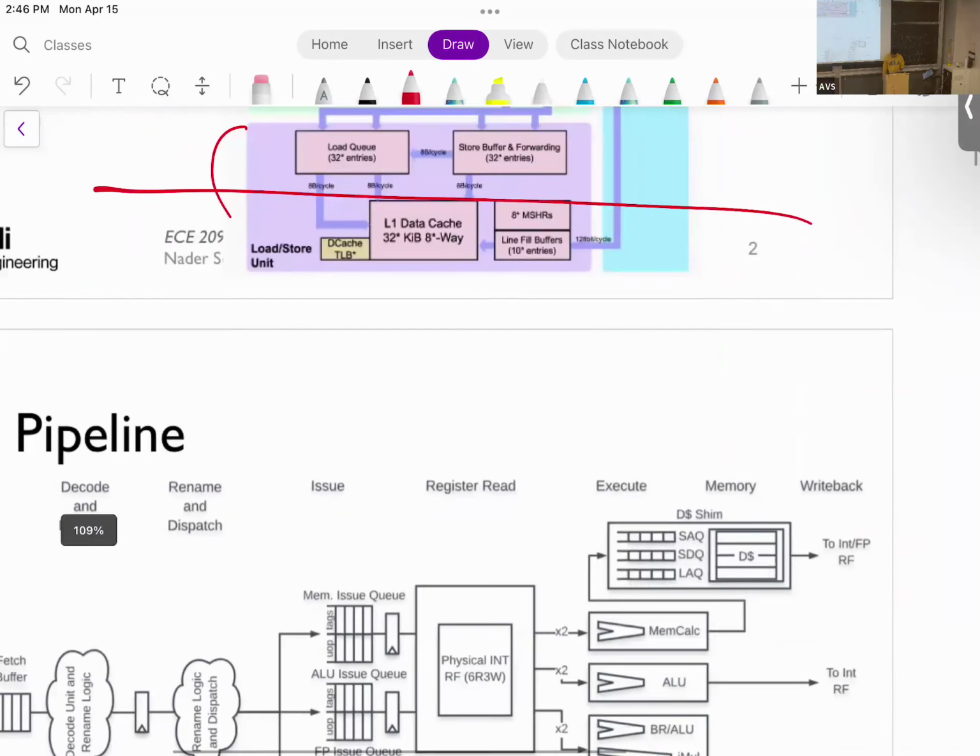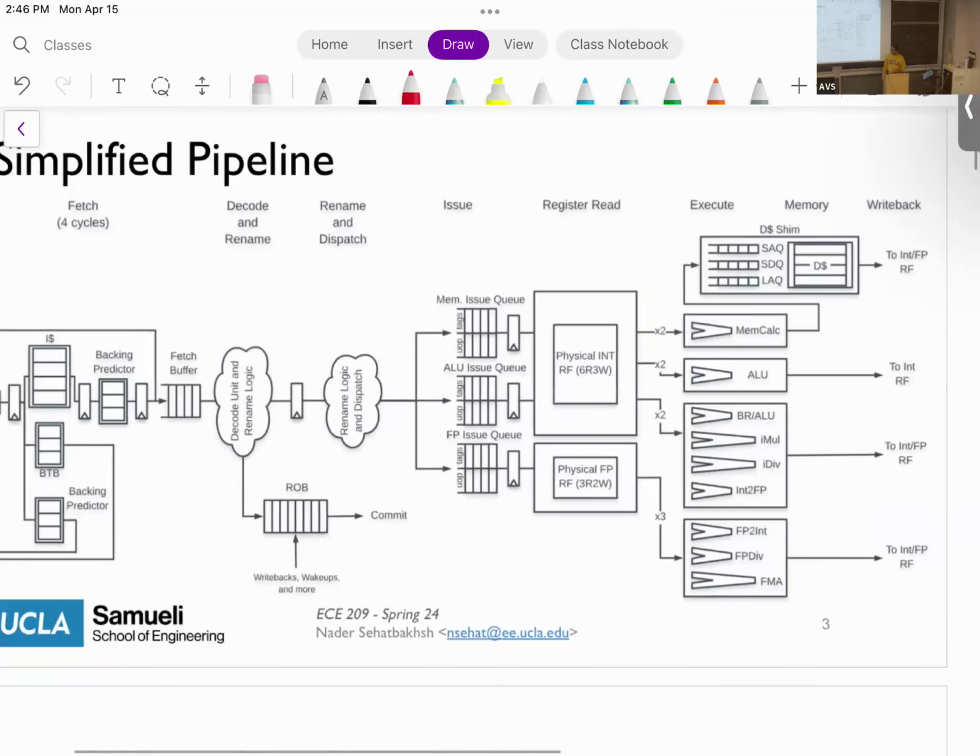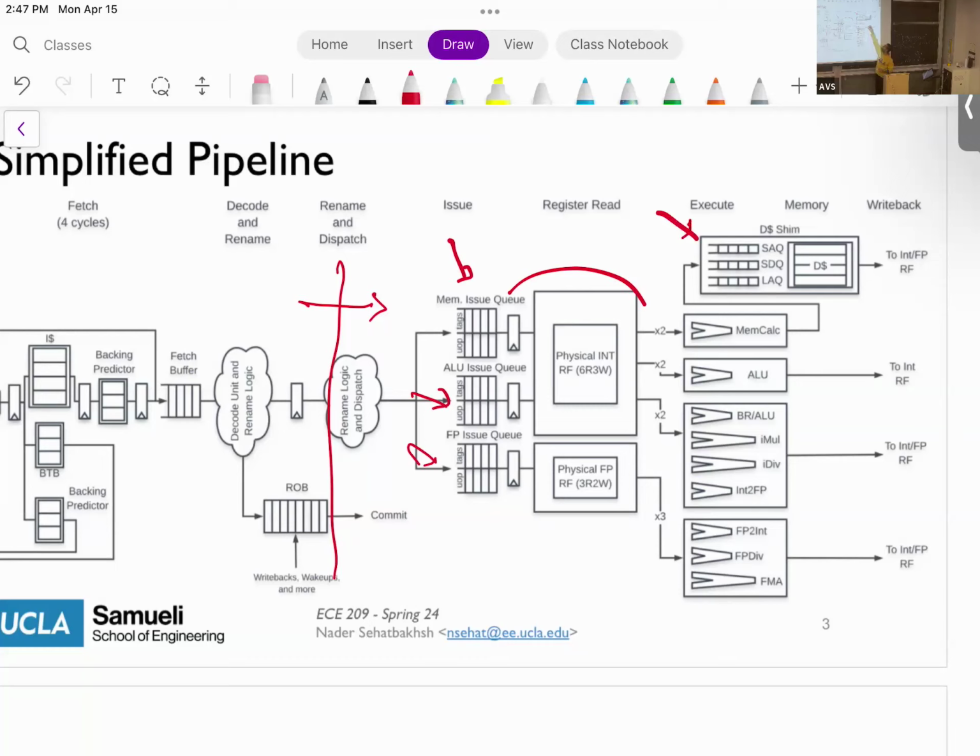Okay. And again, to remind you, this is how the pipeline looks, right? We covered up to this point. From this point on, the big difference is that things will start getting executed out of order. So we're going to have these distributed queues. Then we're going to have our register read and register files, which in BOOM we have two separate register files: an integer register file and a floating point register file. Then we have a bunch of these execution units. And then we have our load store queues here, and then things will be written back into our registers, and then we move on to the next instructions. That's what's happening.